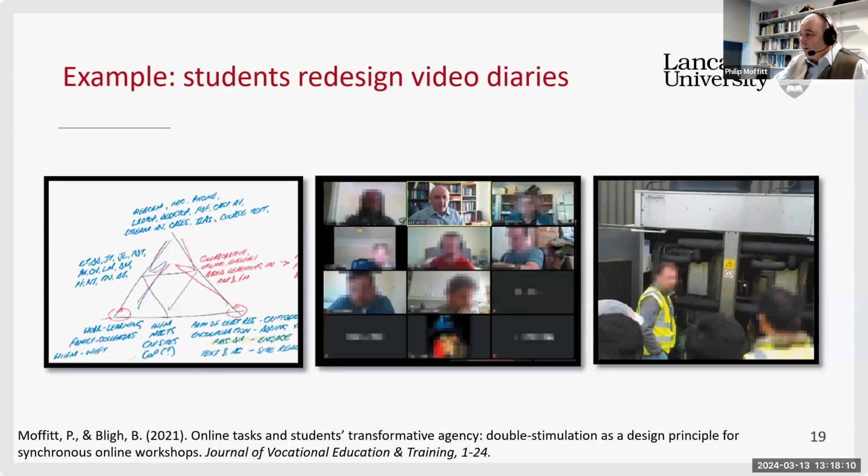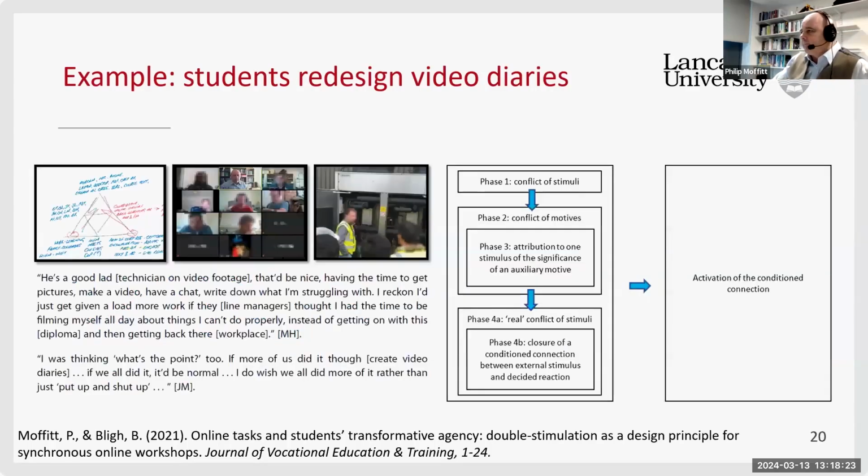What I'm just going to do is swap out these images. I'm going to add this, which is a bit smaller, but I'm going to add some quotes. And I'm going to add that model of double stimulation. So it's a bit small, but at least you can follow the phases through while I'm going through them.